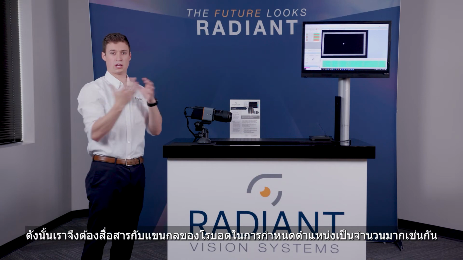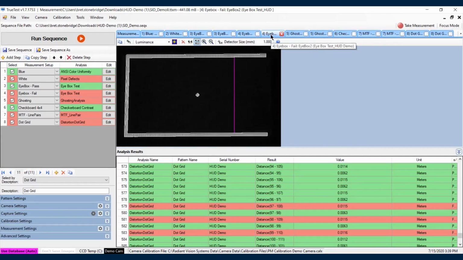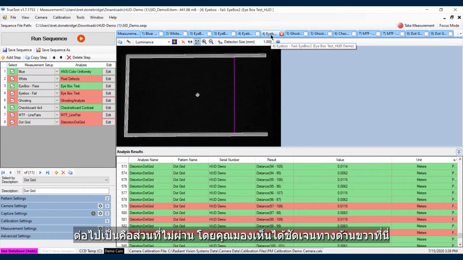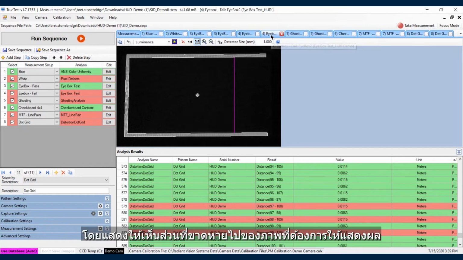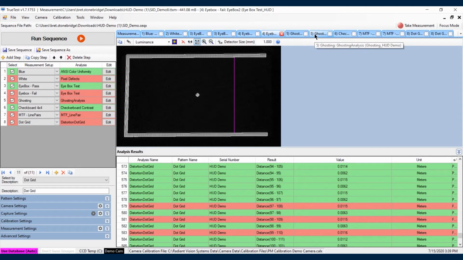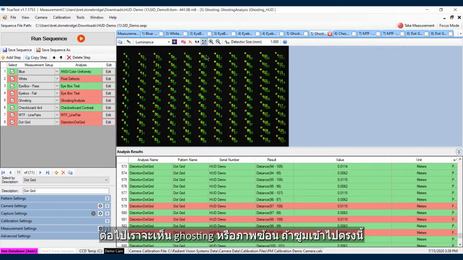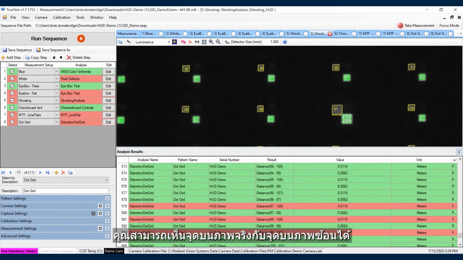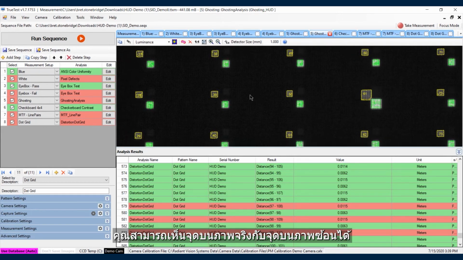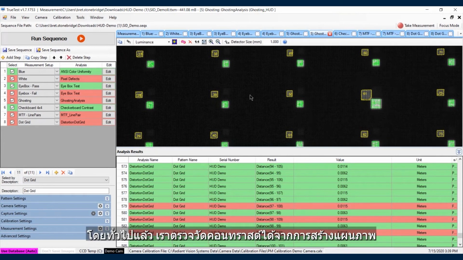We actually do a lot of communication with robotic arms as well. The next is a fail, so you can clearly see on the right side here that there's a missing part of the active area. Next we have ghosting, so if I zoom in here, you can actually see the real dot versus the ghosting dot typically created by a combiner.